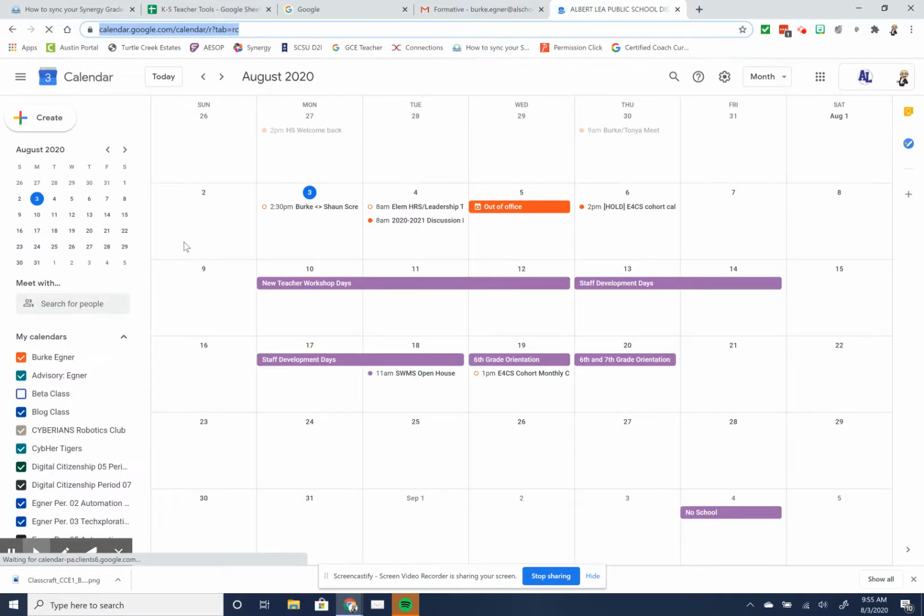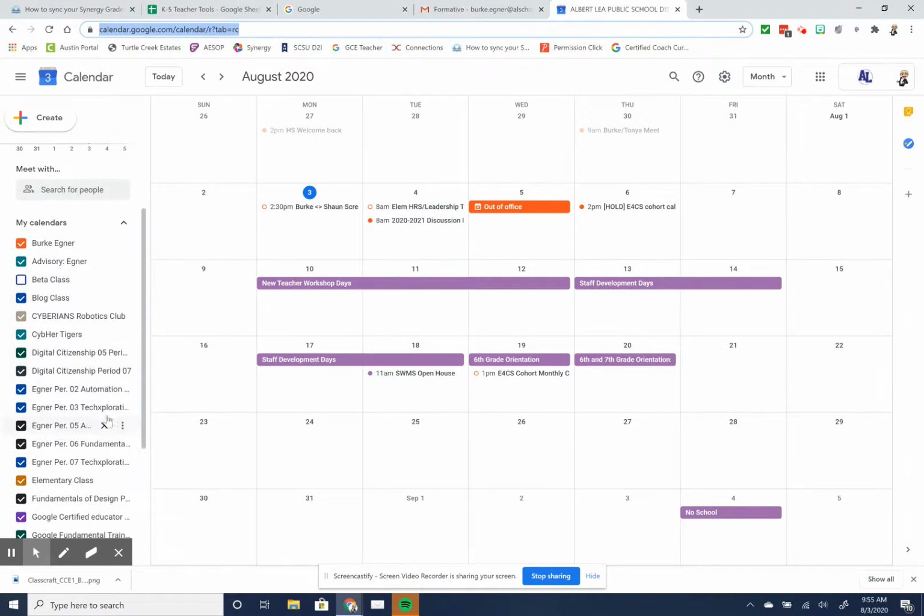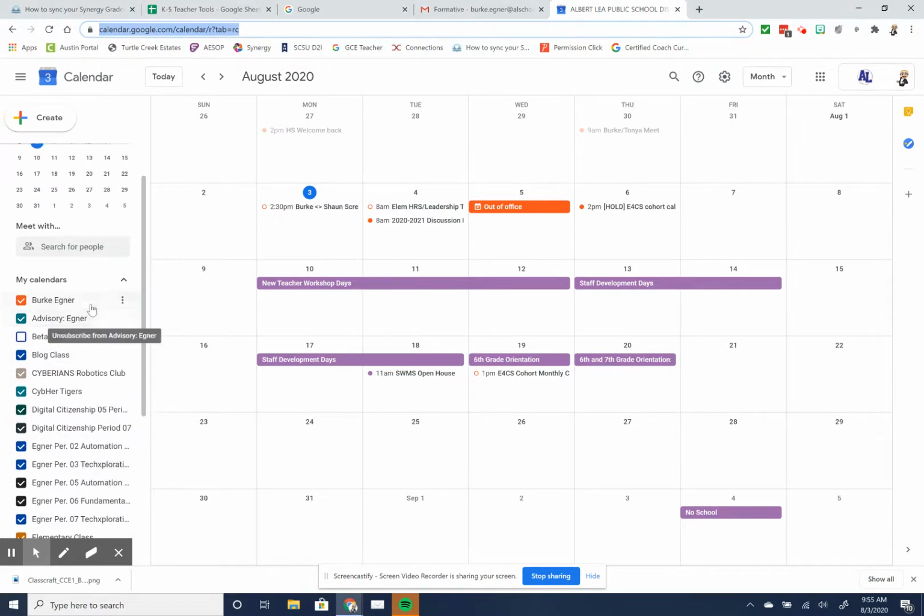Default calendar is going to be your calendar, and this is going to show all of the events and calendars of things that you have. Calendars that you subscribe to or have been shared with you will be on the left-hand side here. And with all of these calendars, you have the three dots, and the three dots is consistently going to be your more options when you're dealing with Google stuff.